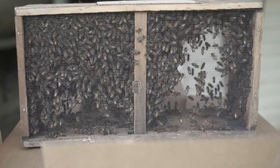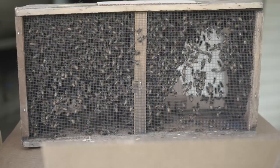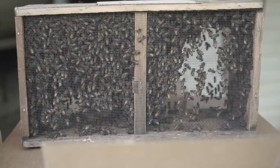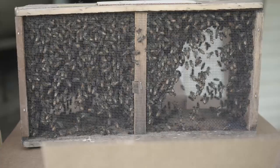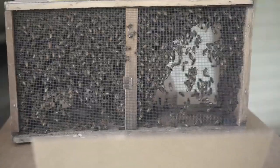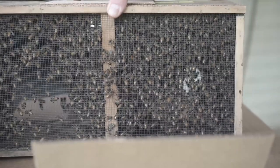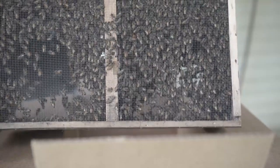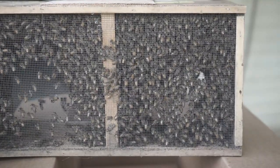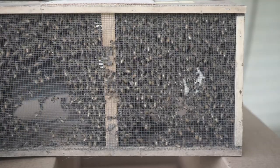All right, well this is our first year doing honey bees. You'll have to excuse the noise in the background — got some big dump trucks running around. This is our first package, pretty nice little package, just late in the season. Looks like a healthy package; we don't have a whole bunch of dead bees on the bottom, and that's a big deal. What we're gonna do is sugar them up, so I'm gonna get that ready.